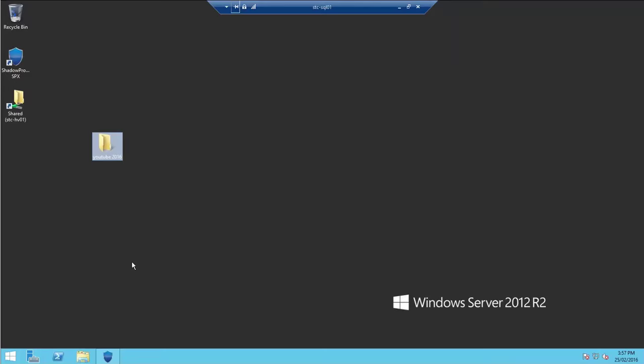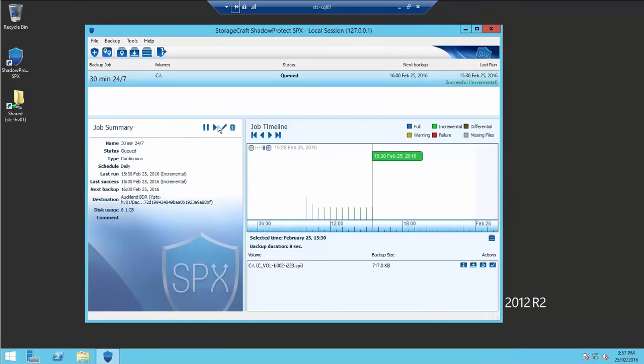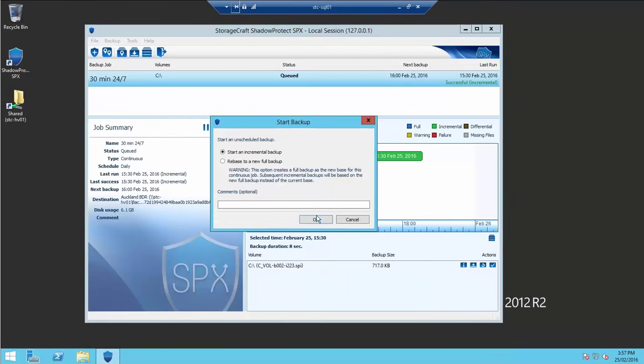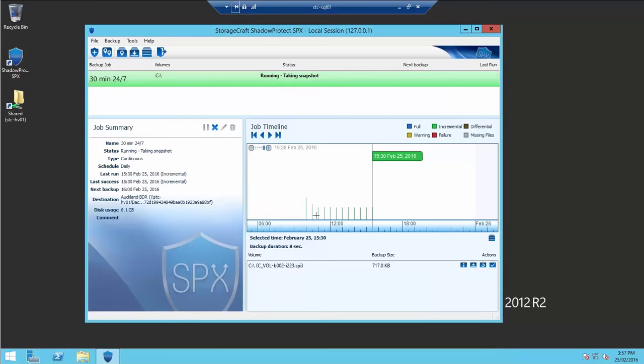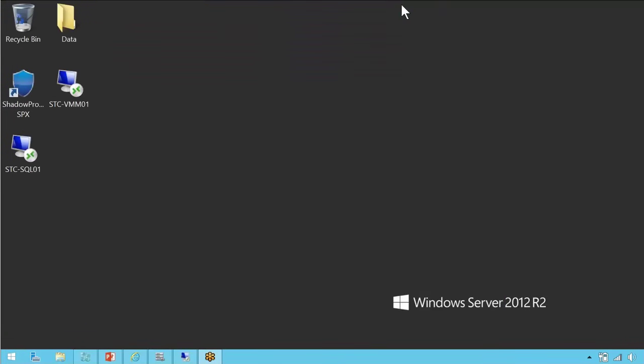2016, I'm going to go back into ShadowProtect and tell it to do an incremental right now. Okay, so we're going to back up those thousands of files. Naturally, ShadowProtect is going to initiate VSS and then take a snapshot to capture those thousands of files. And then what we'll do is go and configure Image Manager to replicate that. So that backup's done, and this will just continue on as per my schedule of every 30 minutes anyway. So we can see nice and fast backup, no impact throughout the day, and then we can have Image Manager go and deal with getting that off-site.